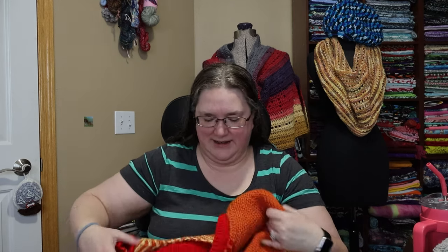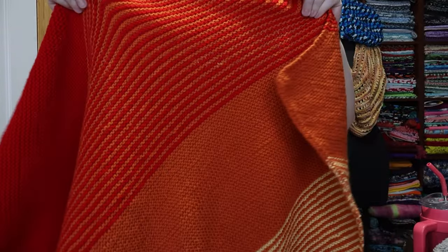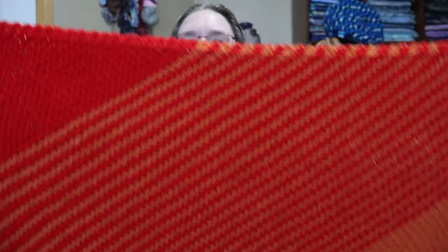I finished my car project! I do vehicle pickup drop-off for Chomps for school, and I've had this as my car project since last school year. He wanted a red and orange blanket, and then I had some yellow left over from my temperature blanket, so we decided to add that in too. I basically made a garter stitch blanket on the bias — diagonal striped. Started with red, worked in orange, then added yellow and ended on yellow. The striping is just two rows, back and forth, so I didn't have to cut the yarn each time. It gives it a pin striping effect.